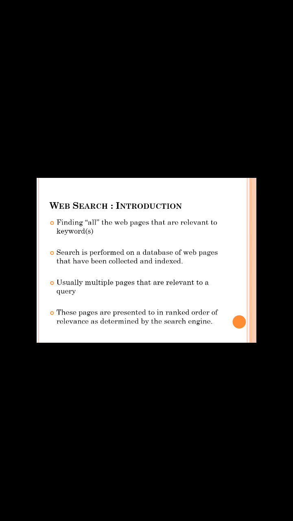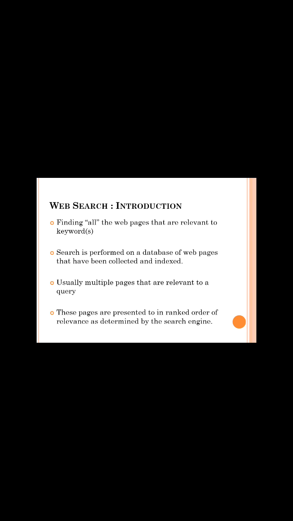I will be explaining how web searching actually happens, how a search engine works. Let's start with an introduction to web search. As we all know, web search is nothing but finding all the web pages that are relevant to the keywords that the user specifies. Naturally, it is not possible to find all the pages or to know if one has retrieved all the pages. Therefore, search is performed on a database of web pages that have been collected and indexed.